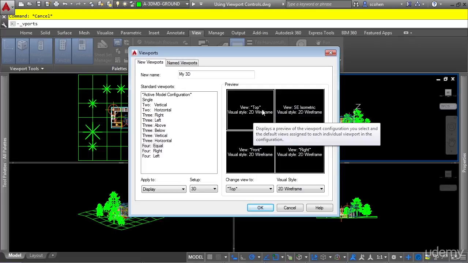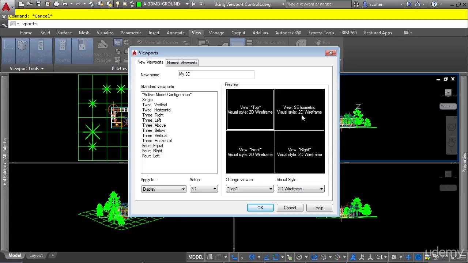So don't forget, this functionality, although we're showing it in 3D, can also be leveraged in 2D. For instance, a good example is, let's say you have a really large project and you want to copy a standard set of blocks from one area of your drawing along the project. You could have 2 viewports open, and one viewport could be displaying your blocks, and the other viewport could be your active viewport where you pan around to copy in the different blocks.